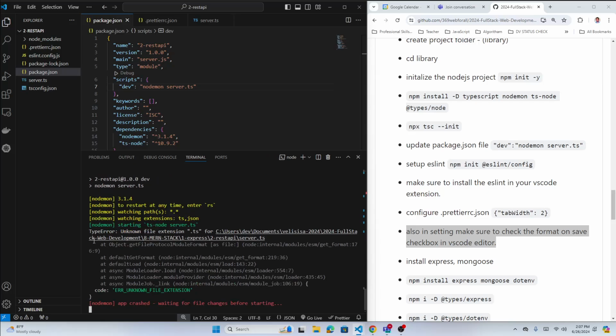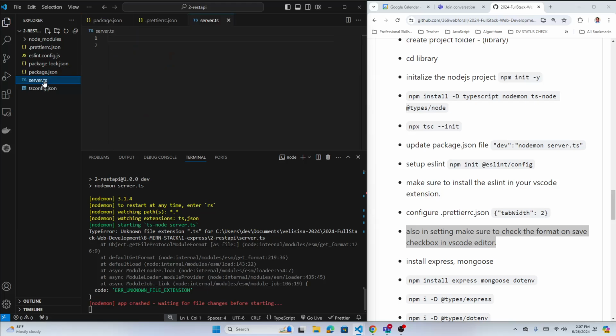So it says server.ts. Let's see. Type error: unknown file extension .ts. Why is that?